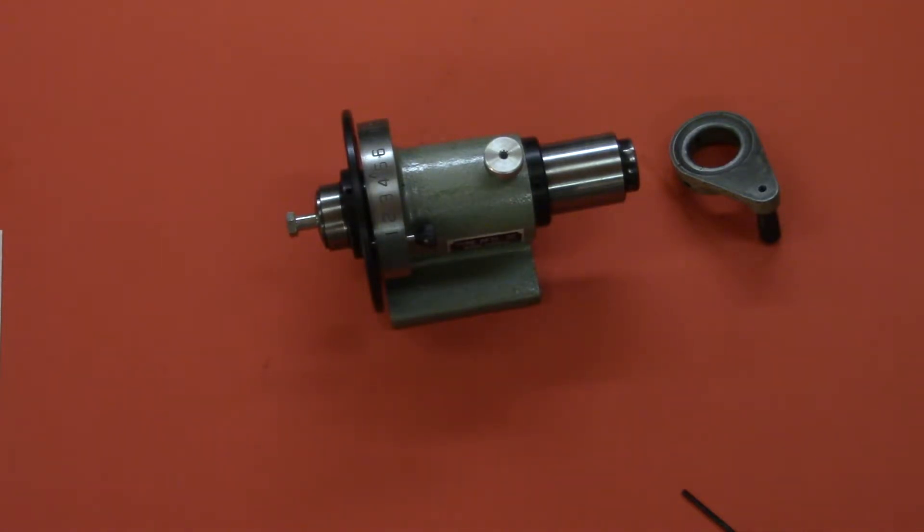The first thing I'm going to do is chuck it up in the lathe, which is going to be a challenge in itself because the through hole in my lathe will not accommodate the tube or shaft. So it looks like I have an opportunity to use my steady rest for the very first time. Okay, we'll see you over there.